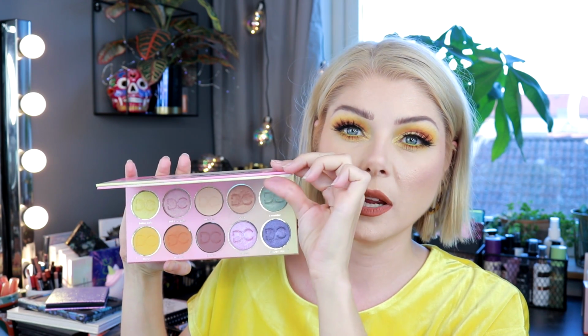It's a word now. So I like this palette. I would say that this is like a B-. The color scheme is amazing. I love the color scheme. I wish that the matte cream wasn't here. Yes, I do. But I really like it, and I can make it work, but I do think I got one of the bad ones, but I still don't think that it's a bad palette.